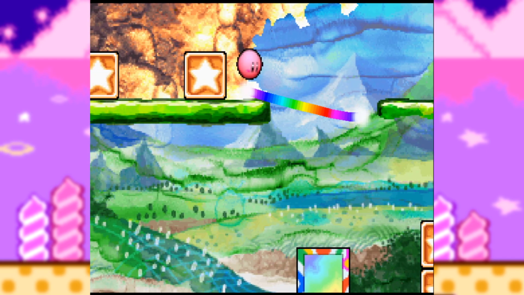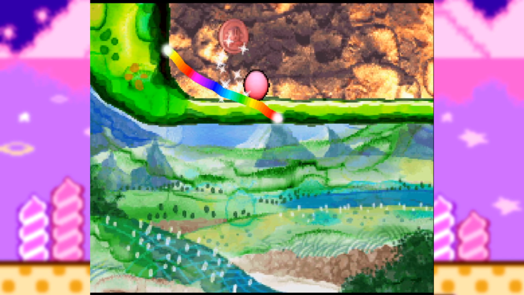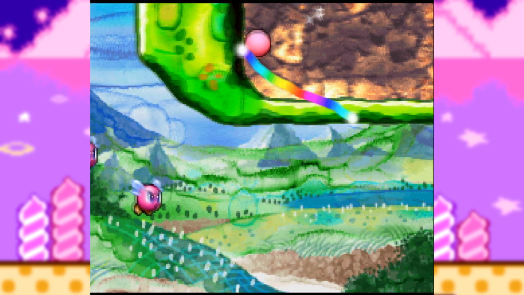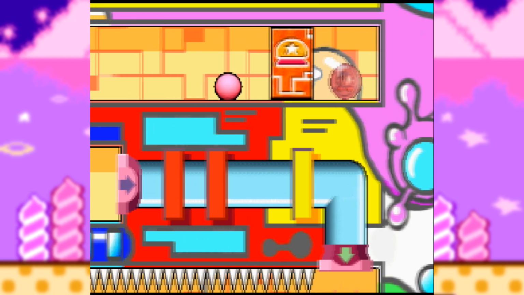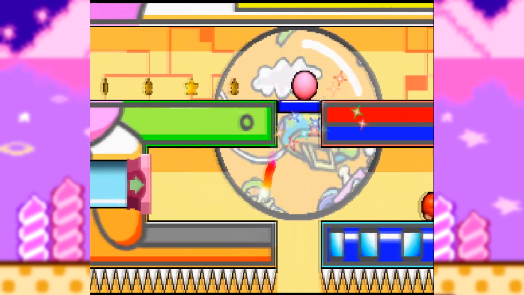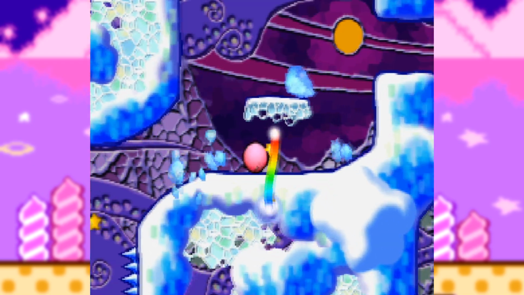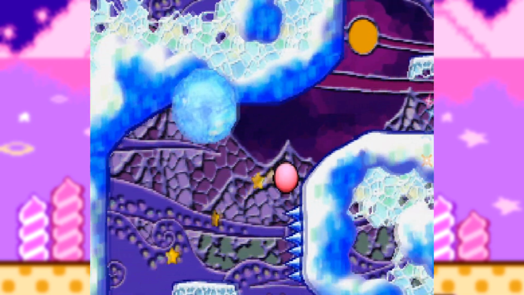Alright, so to complete Kirby's Canvas Curse, you must get every medal in the game. There are 3 medals per stage that you must find. They are hidden pretty well, and some are hidden behind switch doors that you'll have to find in other worlds. This is fine. I did this, and I had a pretty okay time. It was a little frustrating, but I did it.